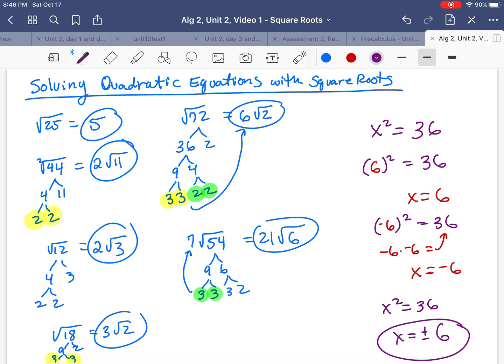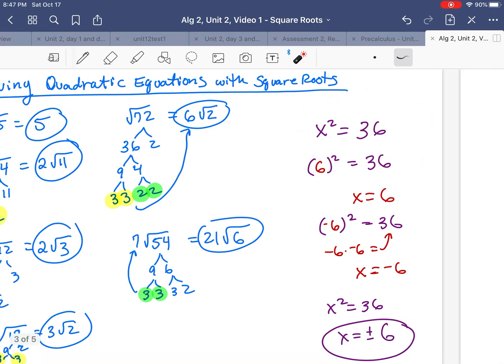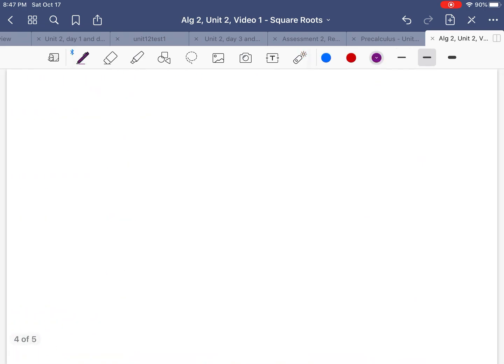But the main idea also is when you solve equations, you want to get rid of things. Like you want to get rid of this square right here. So like when you see addition in an equation, you use subtraction. When you see multiplication in an equation, you want to get rid of it, you use division. When you see a square in an equation, the reverse is a square root. So what I'm really supposed to do when I do these is I'm supposed to take the square root of both sides. So let's go ahead and write that on the next page, like the proper way to write these things.